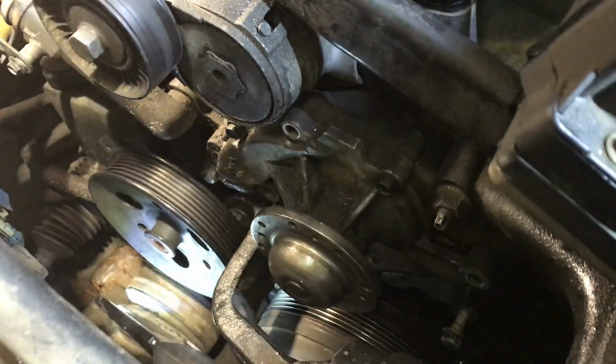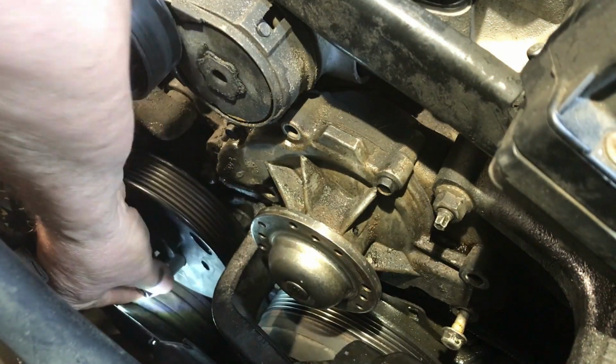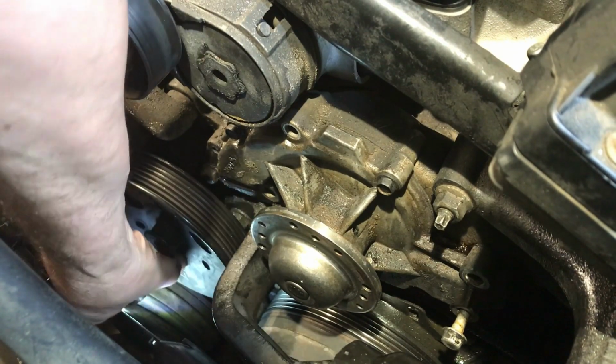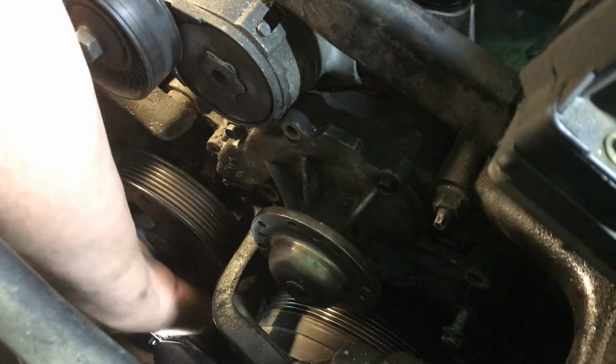They sure built these for working on, didn't they? Not like the old cars when I grew up. Well, I'm not that old, but it had a lot of stuff from the 70s. You know, the Dodge Darts and all that kind of stuff. You could sit in the engine bay almost.